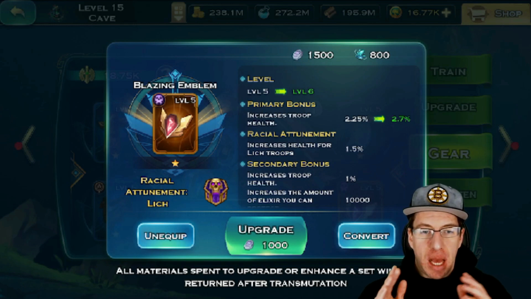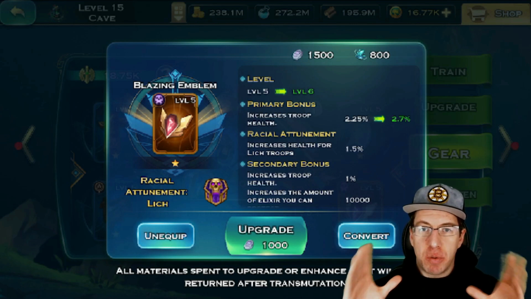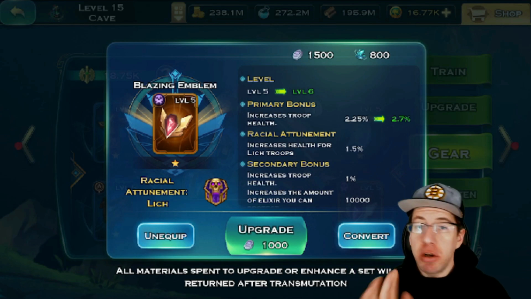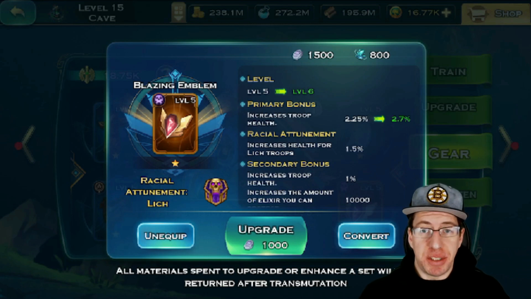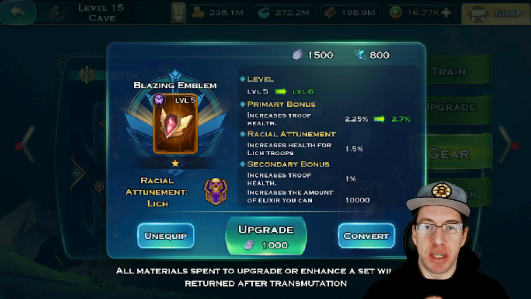The last thing is, what I'm going to do and what I recommend you guys do is keep an equipment set for every race. Now, I'm not saying that you need to upgrade them to 10 stars or anything like that, but just hold them even if they have 0 stars in it.